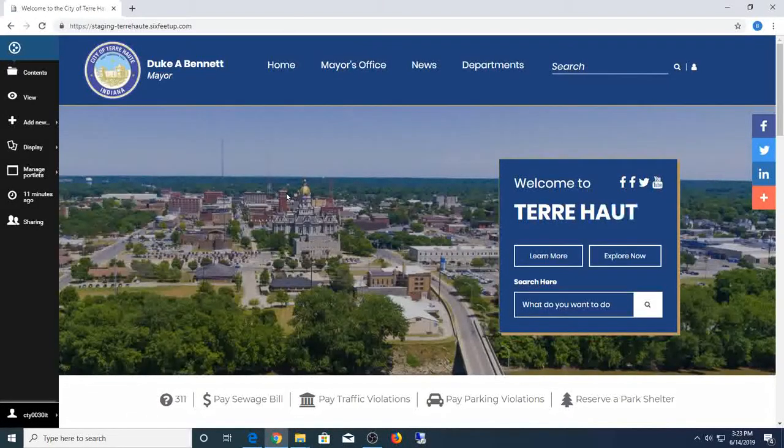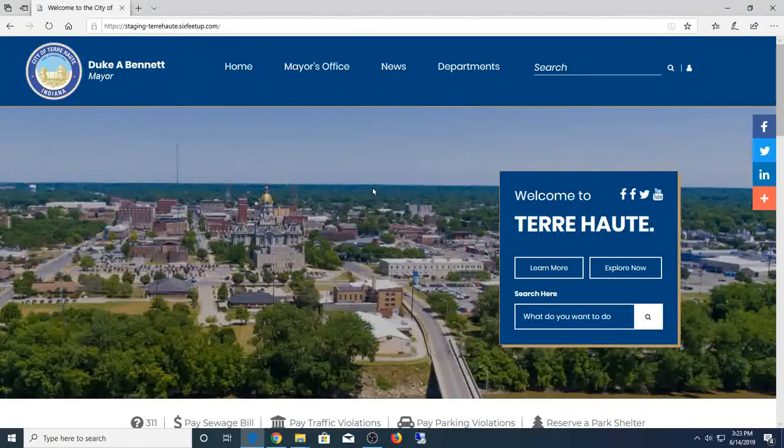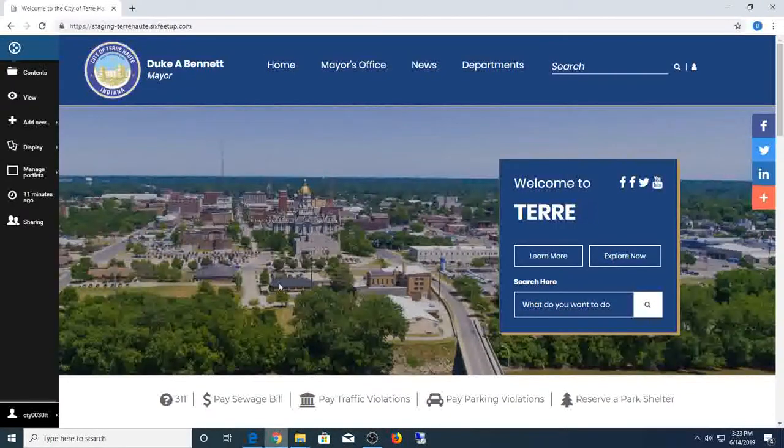As you can tell, I have the website pulled up in Google Chrome. I'm logged into the website, as you can tell by the black bar on the side. I also have the website pulled up in Microsoft Edge, but I'm logged out of the website. So this will be what I use to see what the public can see, and I'll perform my edits in Google Chrome.